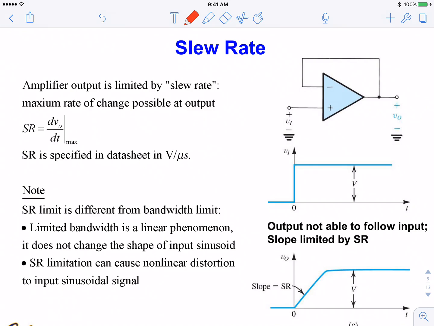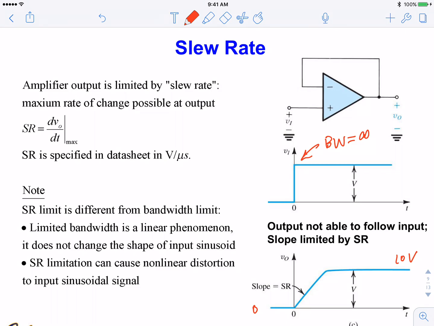Slew rate is a concept: say, like in the previous examples, your input voltage goes as a step function, and you want your output voltage to go from 0 to 10 volts. Now, you don't expect your output voltage to follow your input voltage. There are actually 2 limits. One, we all know an amplifier has a bandwidth. A sharp transition like this is like infinite bandwidth, so we don't expect the output to faithfully reproduce this sharp edge if it has a finite bandwidth.